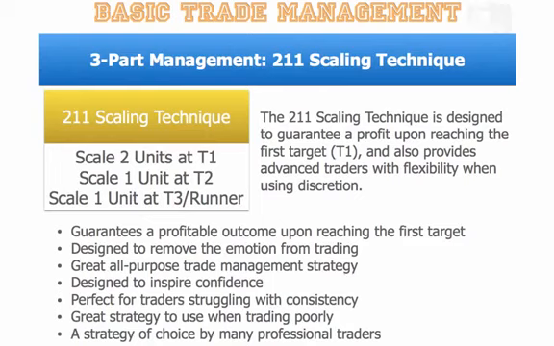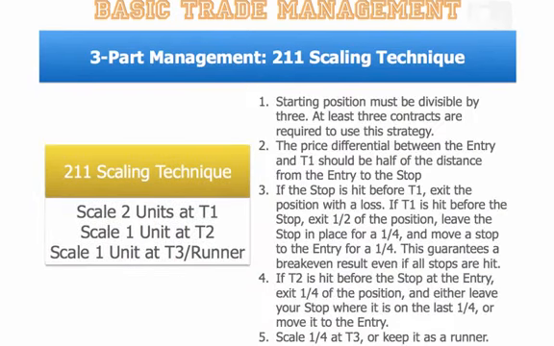So this is a solid all-purpose trade management approach. It's one that you can use in your trading for any type of trade you want. So this is really the all-purpose trade management approach that many professionals use, along with that 111 scaling technique. And these two are just really the cream of the crop at times when it comes to how professionals manage their trades. In this particular approach, you have to have a total number of contracts or shares that is divisible by 4. This says 3, should be 4.